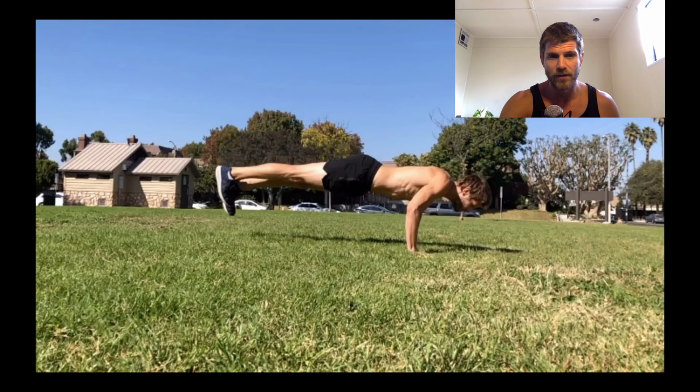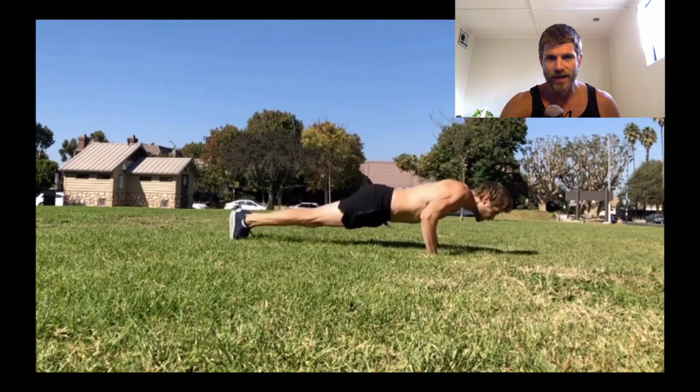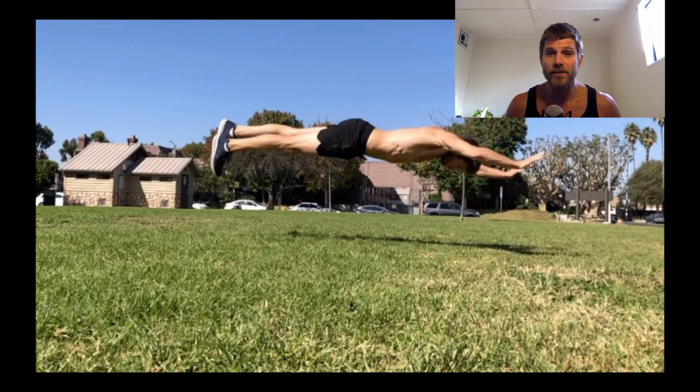Very important detail. And then make sure to activate those legs to absorb the shock as well. And from here, exhale again and go for another rep. The Superman push-ups are not easy, so take your time and make sure you progress little by little with the previous exercises we mentioned, and then make your way out to the Superman push-up.